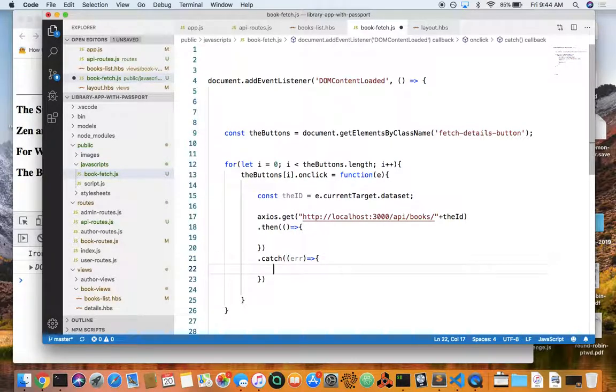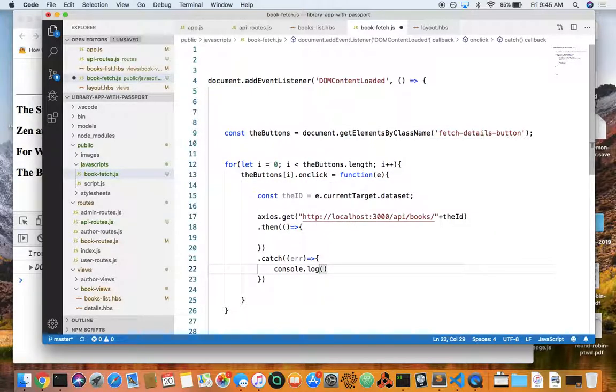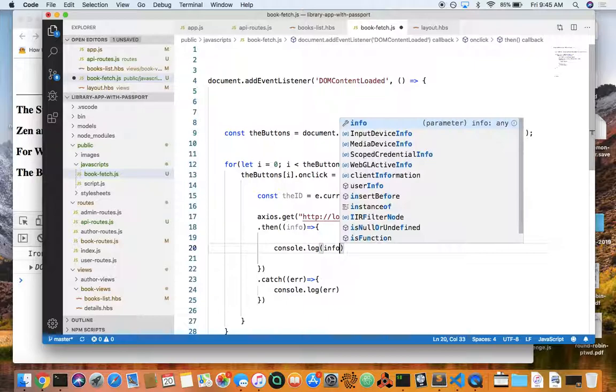And again, here we're not doing next error because there's literally no such thing as next on the front end. We're just console logging the error. Ideally, what we'd actually like to do maybe is instead of console log the error, you can make your own kind of flash message type of thing by just appending this error to a predefined error spot on your page, and then the user can see like something went wrong. We can add that at the end. Info, let's say info, and then let's just console log info.